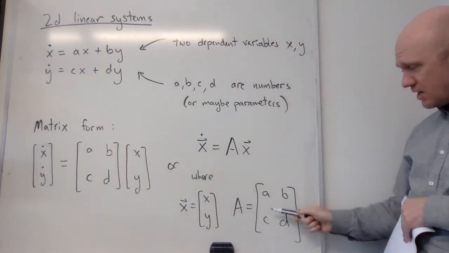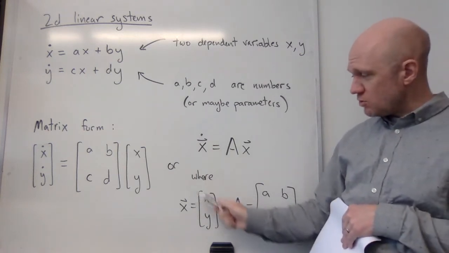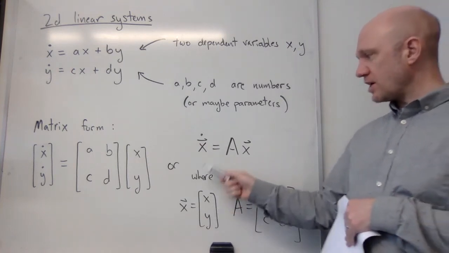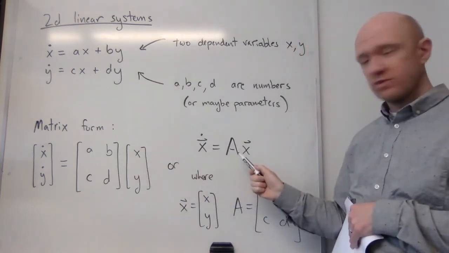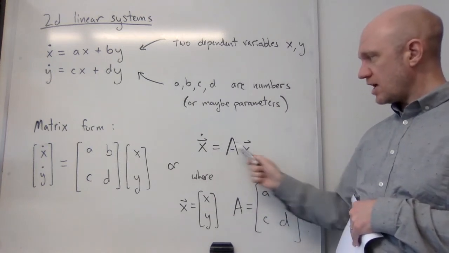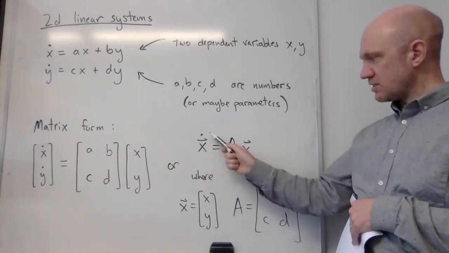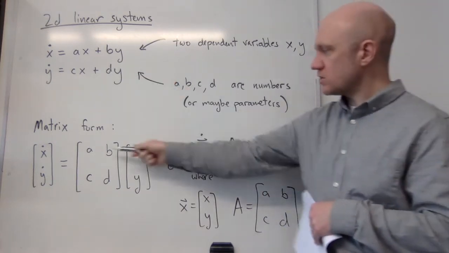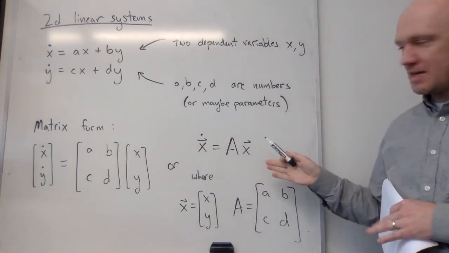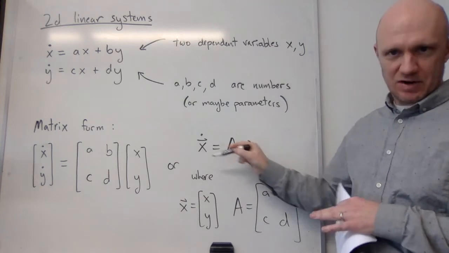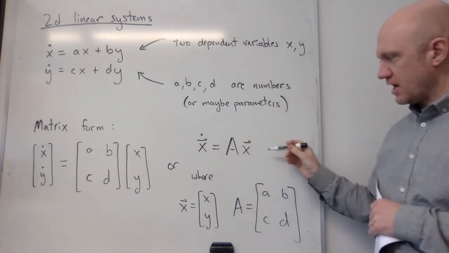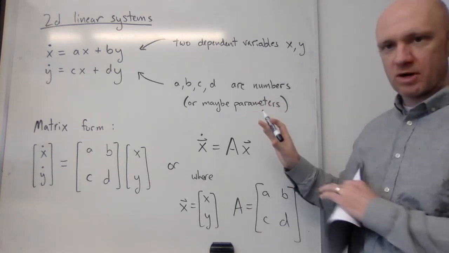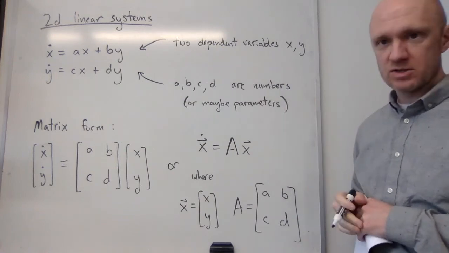So I'll write the matrix A equals a, b, c, d. And I'm going to put these two dependent variables in a vector, x, y. And I'm going to write this whole thing, this, and this, all equivalently as x dot equals Ax. And so that's the vector x, put a dot over the top of it, that's equal to the matrix times the vector x. So all these three things are the different ways of writing the same thing. But this one kind of looks the most like the linear algebra that you're used to, hopefully, and is going to be a viewpoint that we would like to have when we're going to use linear algebra to try to solve problems related to this 2D linear system.